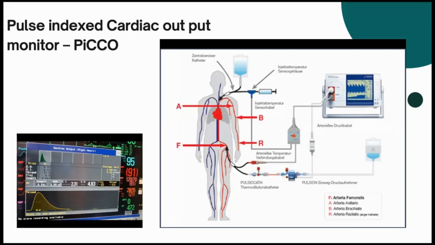You need two lines, a femoral arterial line and a central venous line, which you use for calibration with cold saline, 0 centigrade. Then you have a femoral arterial line which you use for the arterial waveform capturing, and all these are taken out from a module. So this is the kind of assembly.